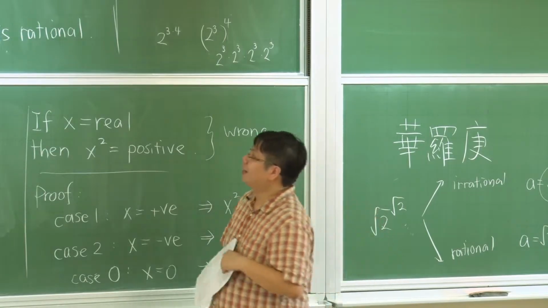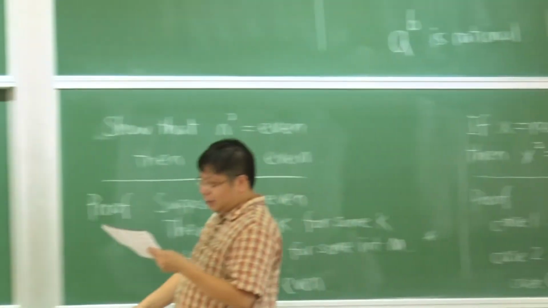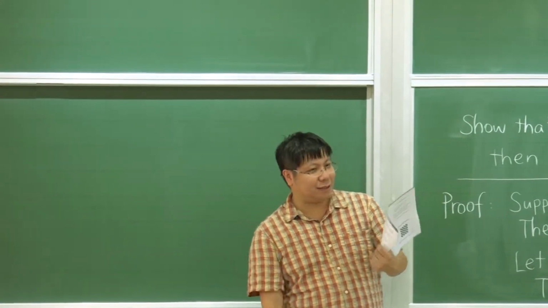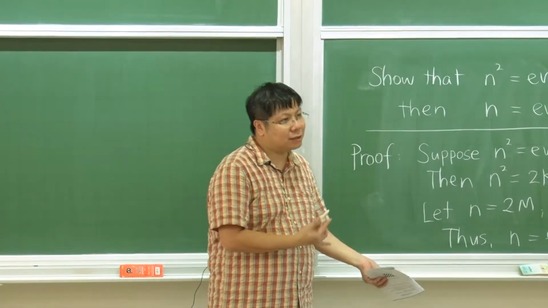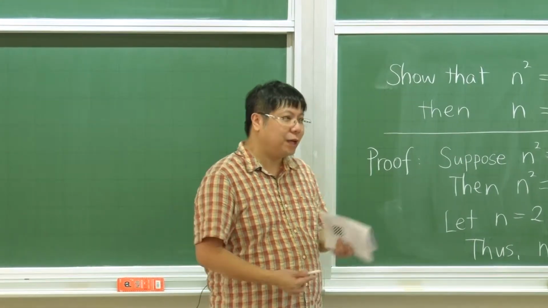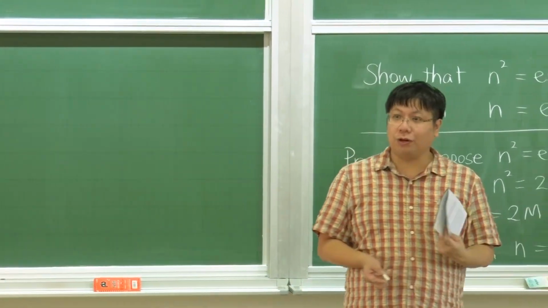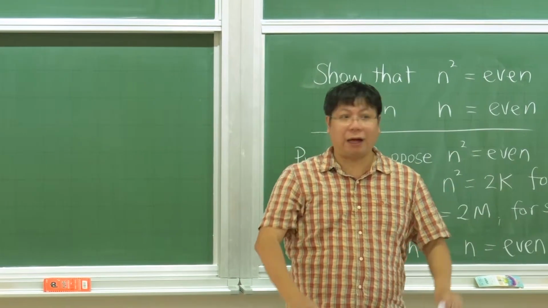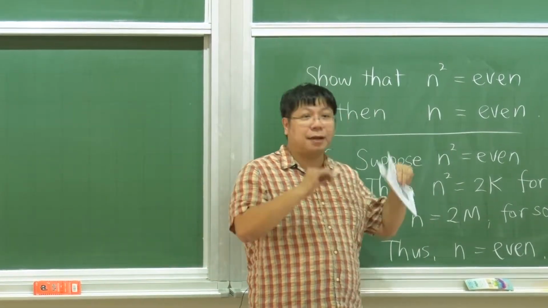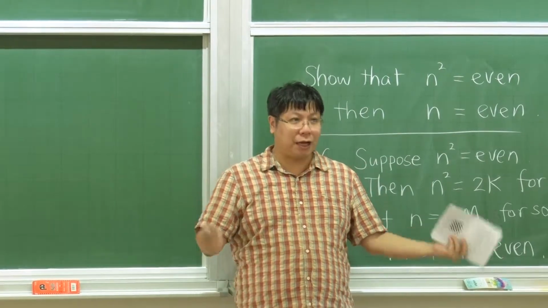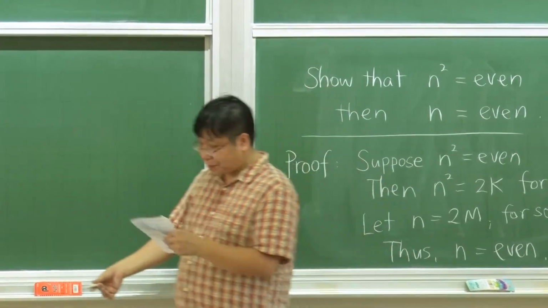Okay, now we have enough about the mistakes. We have learned a lot of tricks: direct proof, indirect proof. If you have a statement that you want to show, try all the tricks that you have. And sometimes, if you have seen something that is similar, you can use it to help you get a new proof.